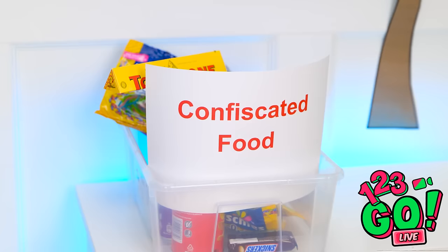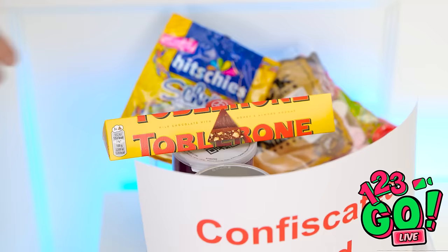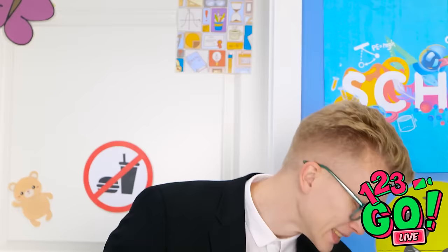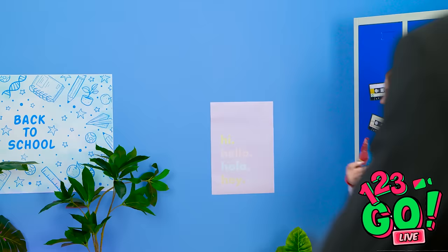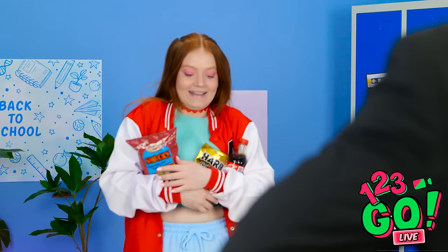That's a whole lot of confiscated food. But rules are rules. Nothing gets past me. Ooh, my tummy's rumbling. Maybe I'll have a quick snack. No one will ever know. Mmm, chocolate. It's so yummy. Oops! I almost dropped my candy! Uh-oh! This isn't good! I better get to class! And I better look intimidating.